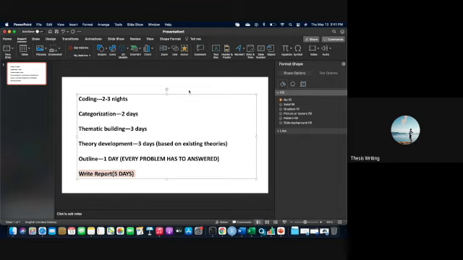Diba, Aldrin? Yes, sir. Actually, mas madali yung thematic kasi tingnan mo man lang kung napipit ba siya sa chapter 2 o hindi. Iba yung lumabas sa survey sa study. No? Iba ang results.